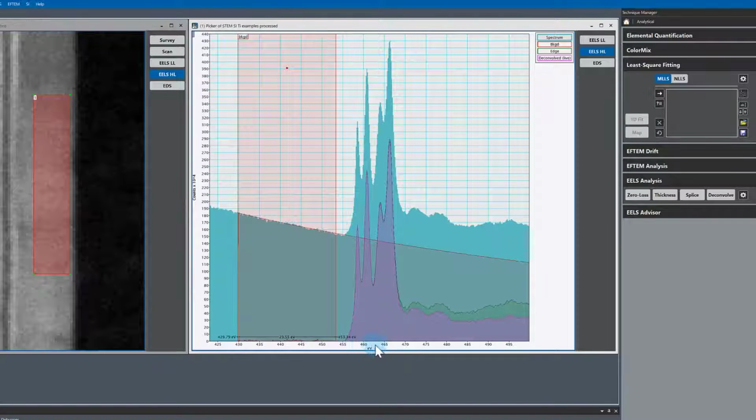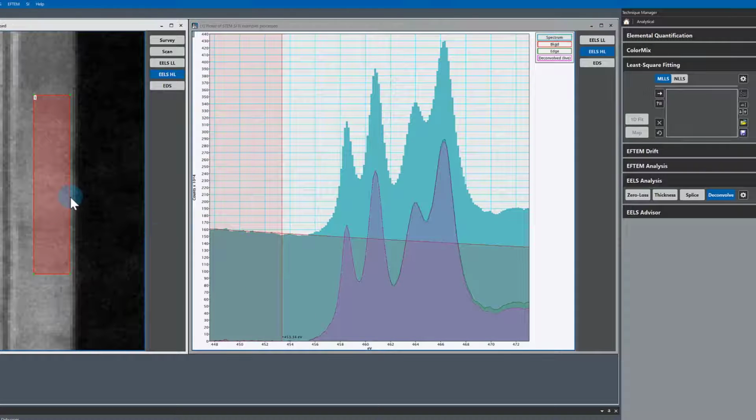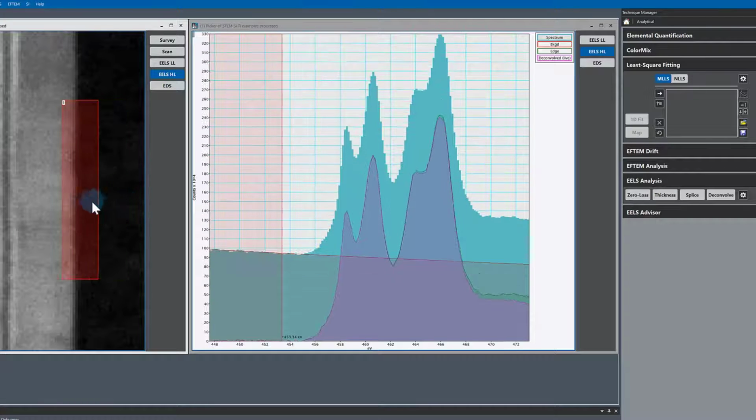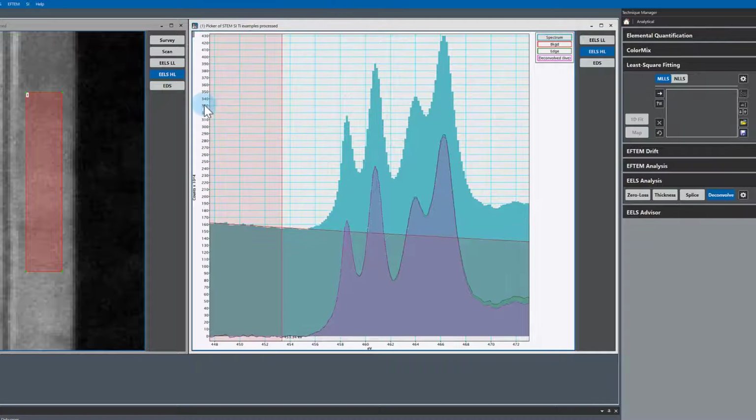I'm going to focus mainly on the L3 line, not the L2. I see some very small differences with the L2, but the L3 crystal field peaks don't seem to be any different between the deconvolved and the non-deconvolved spectra.